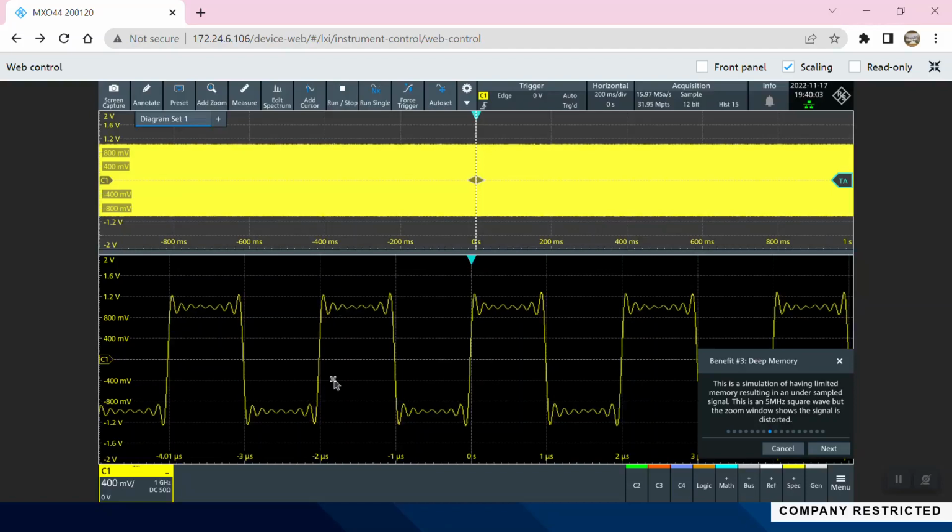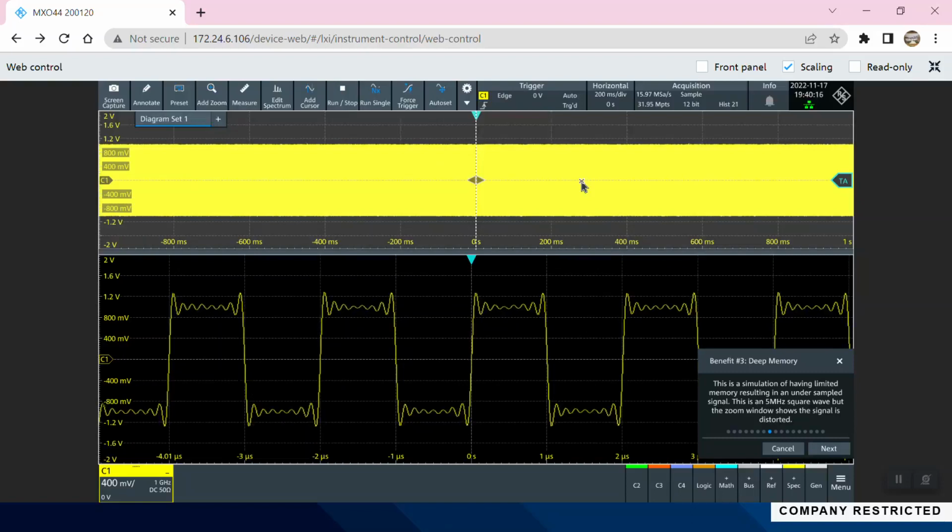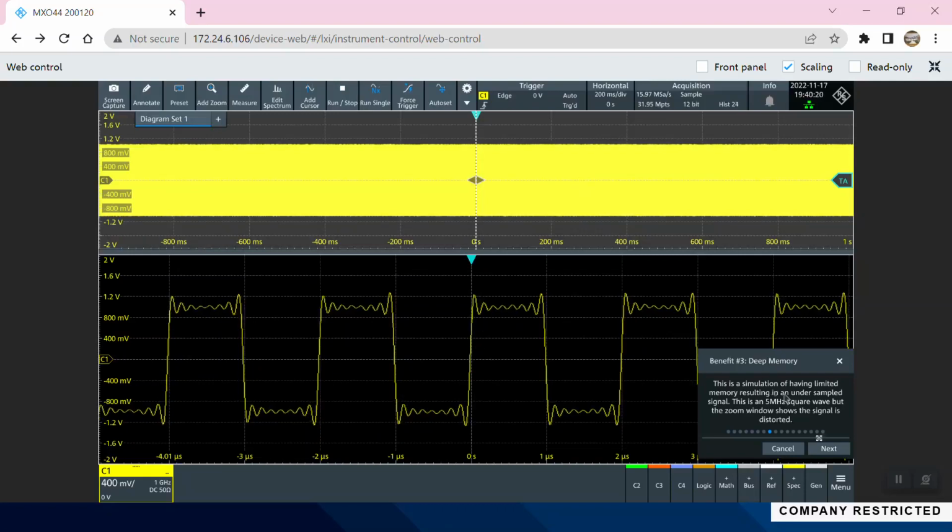I mean, by that I mean not very steep. So if I was taking this long acquisition and wanting to perform rise time measurements or other measurements, the accuracy of those measurements is not going to be very high because this appears to be undersampled.